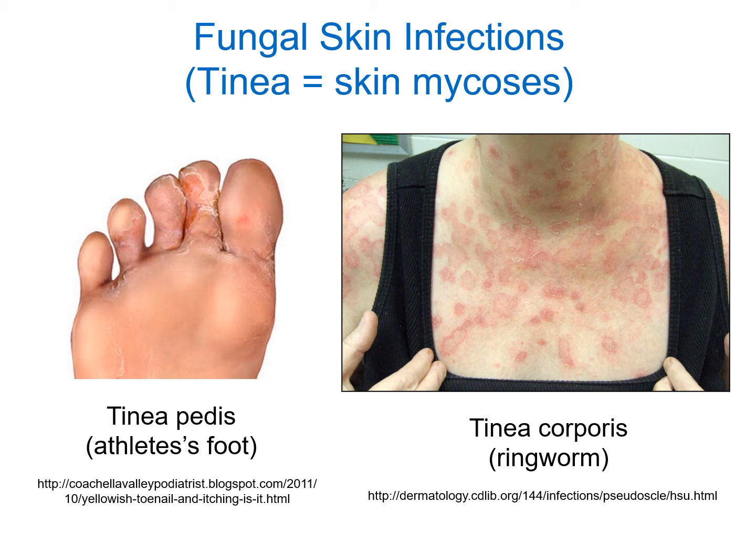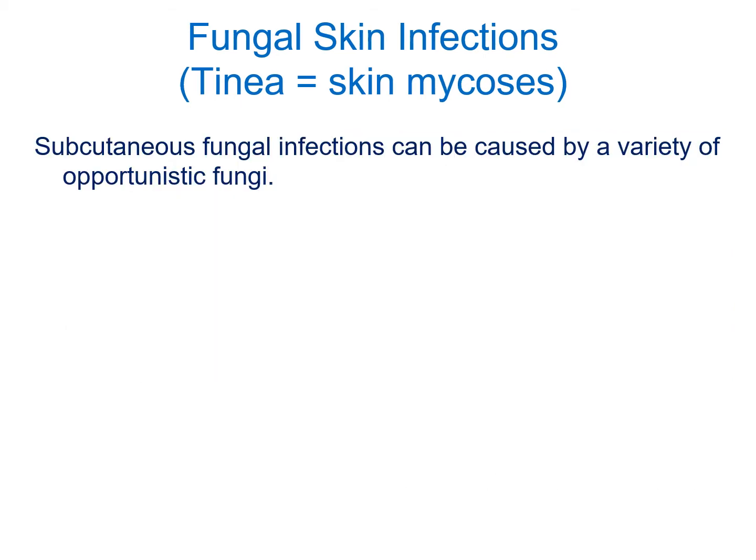Tinea corporis, this is a condition that occurs elsewhere on the body. And we can also have these tinea conditions occurring on the scalp as well, which is tinea capitis. So recall that myco refers to fungus. If you see myco at the beginning of the word, we're dealing with a fungus. If you're a mycologist, then you're a person that studies fungus.